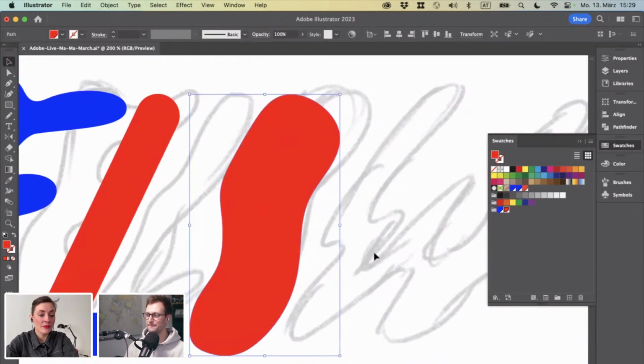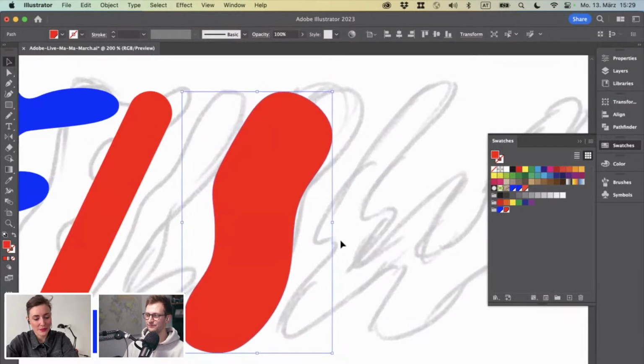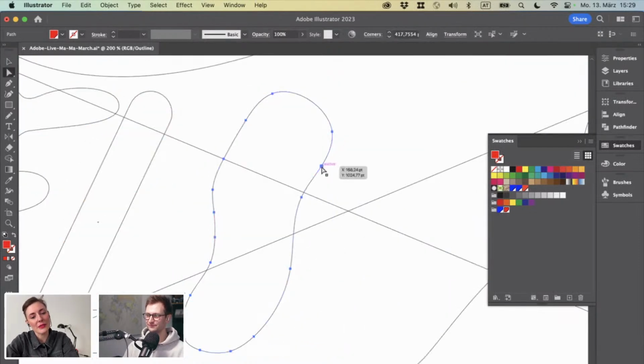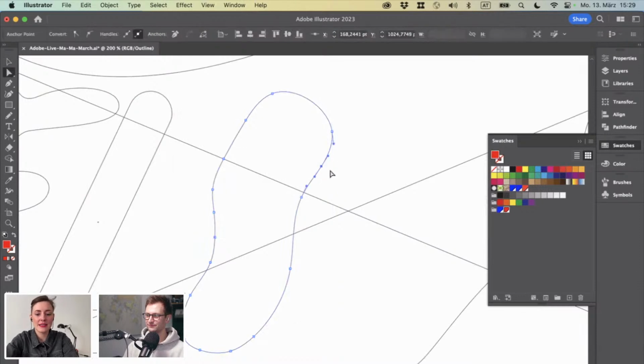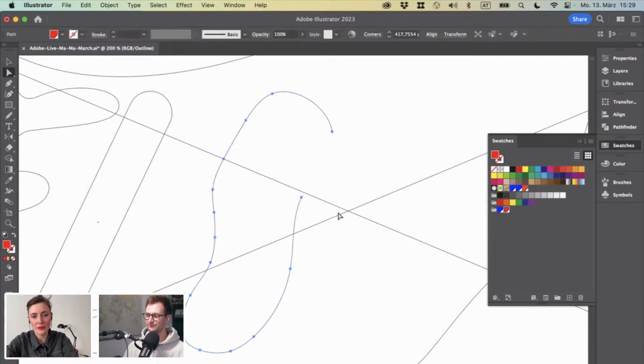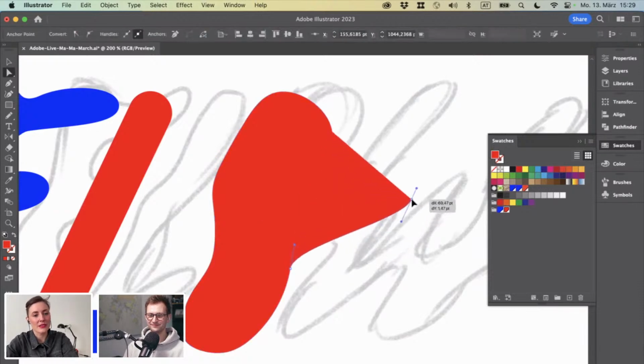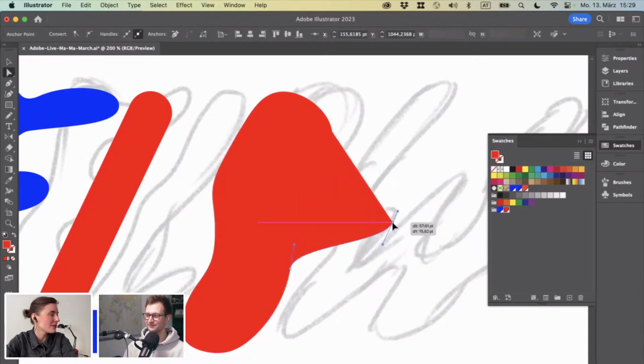And also, vector shapes should always be closed. Speaking of, this is a closed vector shape. By selecting A again, you can select separate anchor points and remove them, which means you don't have a closed shape anymore. If it's your own thing, it doesn't really matter. But in some cases, for example, if you would get it stitched somewhere, or if you would import it to Lottie files, animation for websites, then you would need closed lines.